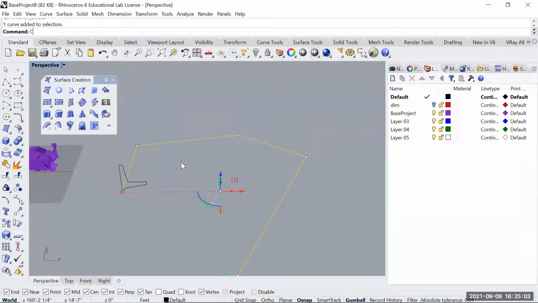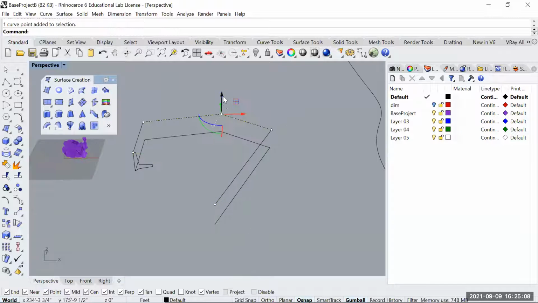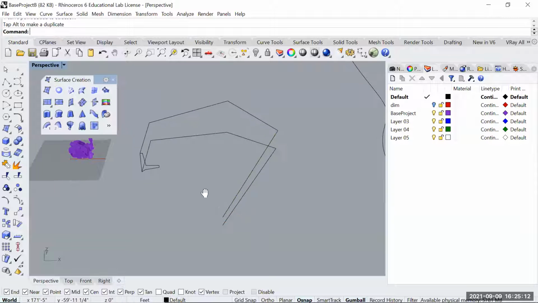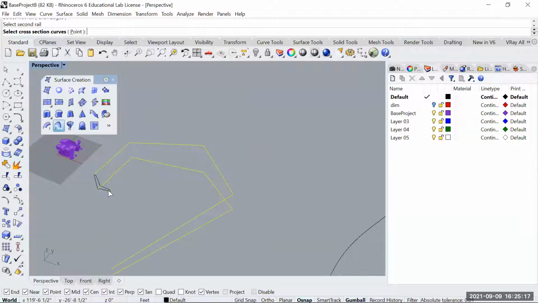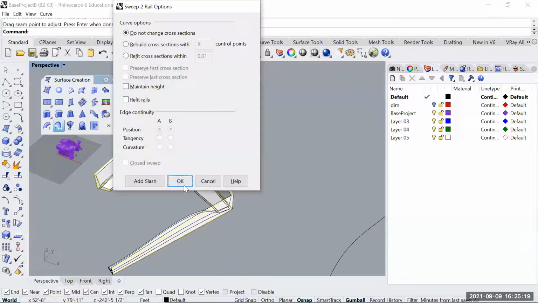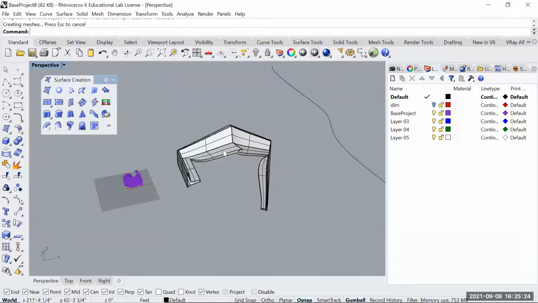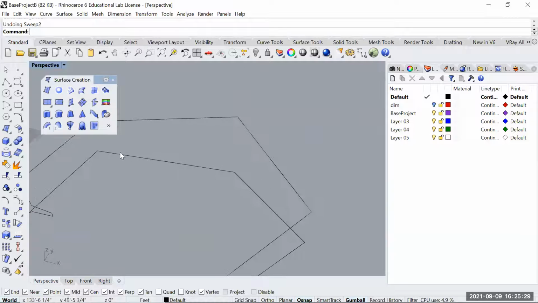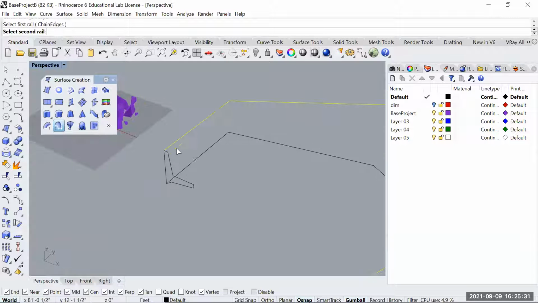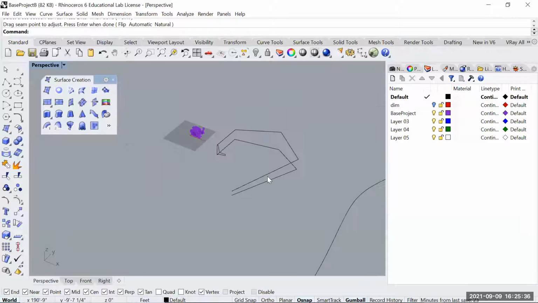In this case, a bit more straightforward. You could copy this one and then, for example, transform a bit this, so you could have like the idea of the bands, the sweep two rails, so the first rail, second rail, and section. I don't think it worked there nicely at all. It's funny. Yeah, makes a mistake there. Anyhow.